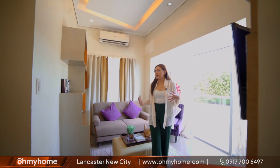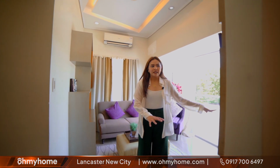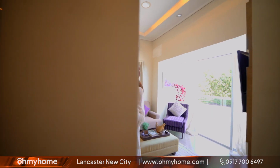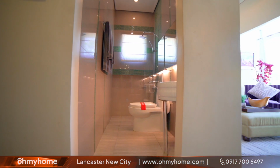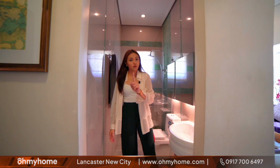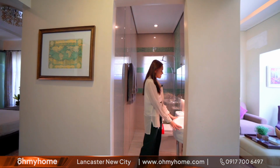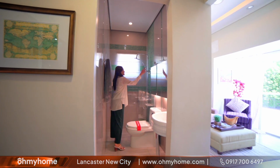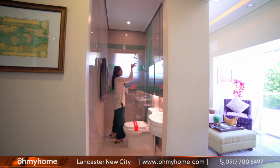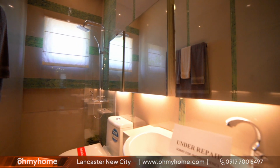All right, so let's say you did have guests over, you're having drinks outside or maybe over here, and people need to use the bathroom. So don't worry, because there is one just right next door, over here. So this is your second floor bathroom. If you purchase a home here, the Brianna unit already comes with the sink, the toilet, and the shower area. For this model home, you can see they decided to go with this simple glass partition. So it still goes with the elegant vibe of the whole home.